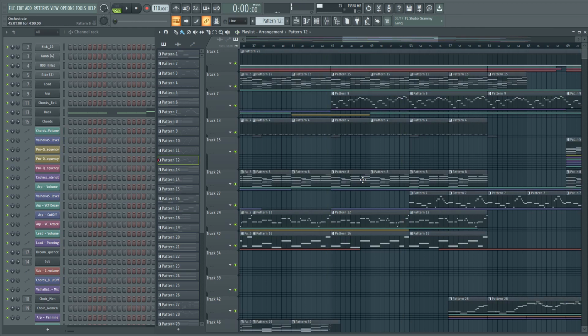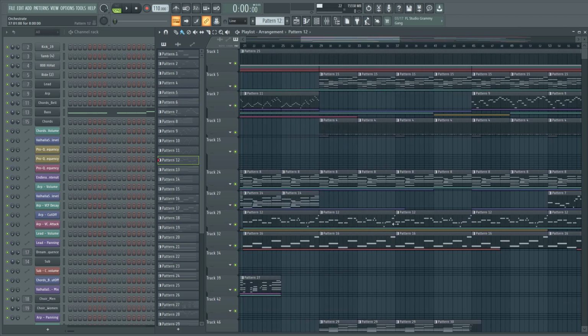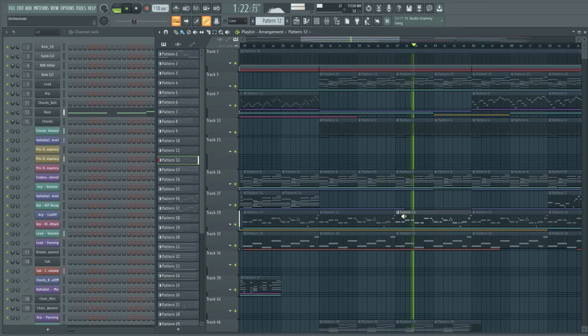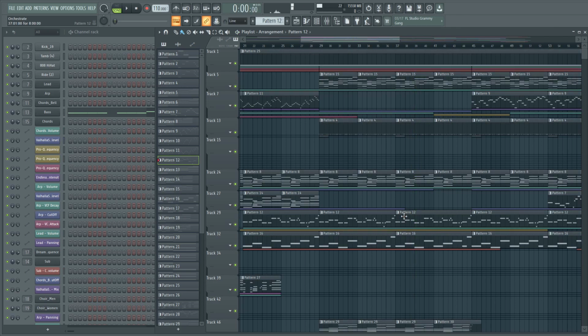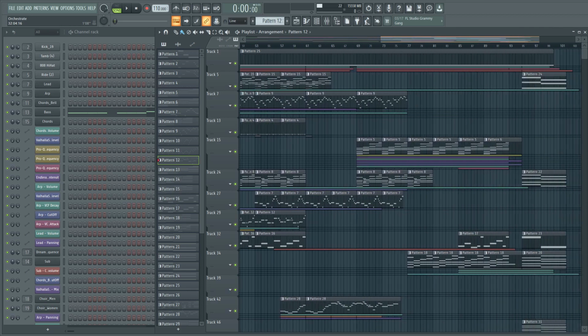If there's one thing that I wish I could have done more, and this is something that I'm still trying to figure out how to do, is make the bass really fat, for lack of a better word. It's functional, but it doesn't have a lot of oomph. It feels too thin almost. I want it to be more, but that's something I'm still working on. If you have any tips, leave them in the comments.